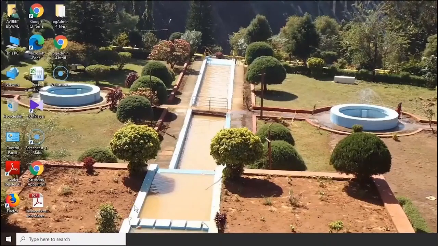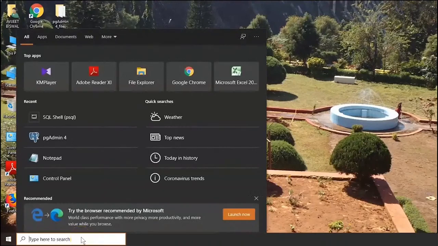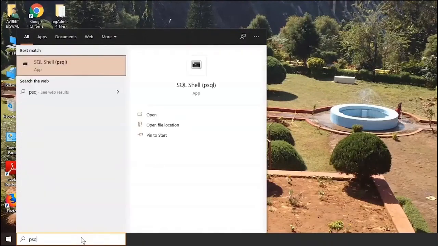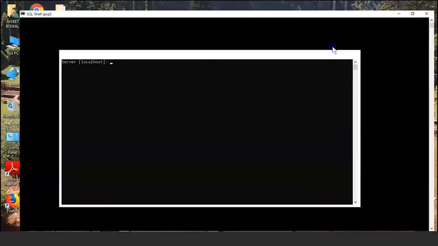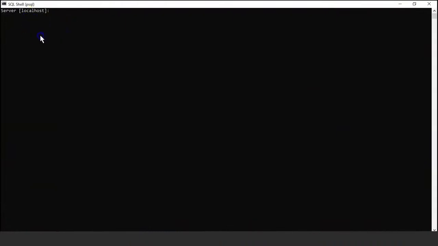Okay, so let's now start with our demo. First we'll connect to PostgreSQL using the PSQL shell. So here under the search bar, I'll search for PSQL. You can see this is the SQL shell. I'll click on open. Let me maximize this. Okay, so for server I'll just click enter.